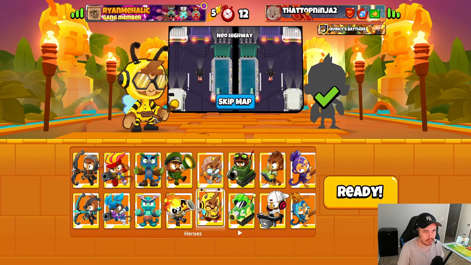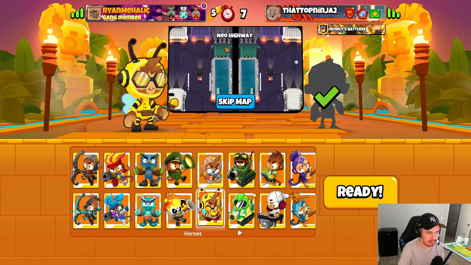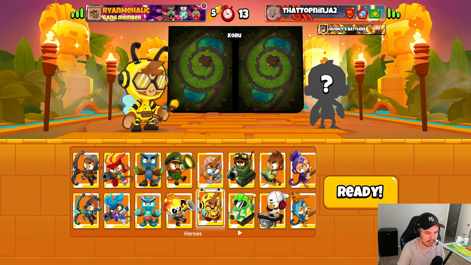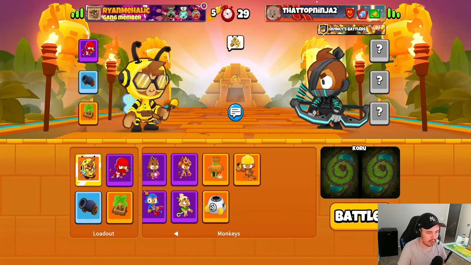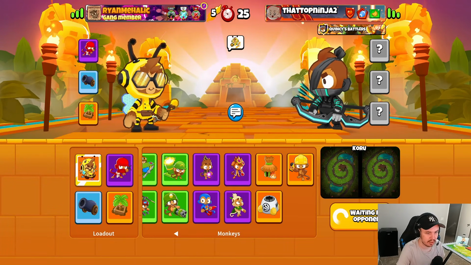And it looks like our first opponent is that Top Ninja 2. We got a Neo Highway, which I'm not really a fan of this map, so I'm going to throw a skip on it. And we're going to be on Coru. Okay. This is a good map because in my last video, if you missed it, I was doing a little bit of practicing with Bomb Ninja Farm and BTN. And this strategy does indeed work in Coru, so we're gonna bring it.